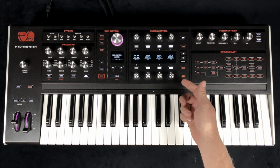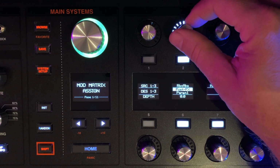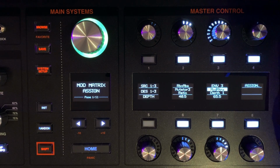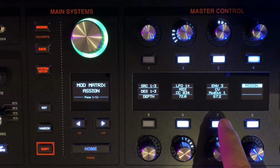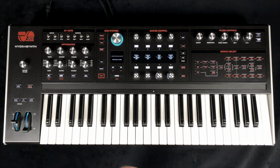Our modulation matrix has 32 modulation slots that allow you to route any of the 28 modulation sources to almost every parameter within the engine. Even other mod matrix points can be a modulation destination within the matrix. All of your modulation sources can also be sent externally to the CV outputs or to MIDI CCs, making this a great master controller. The arpeggiator on the Hydrasynth is a great way to create musical effects.